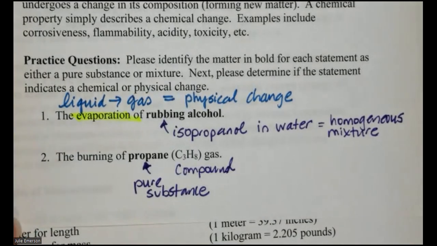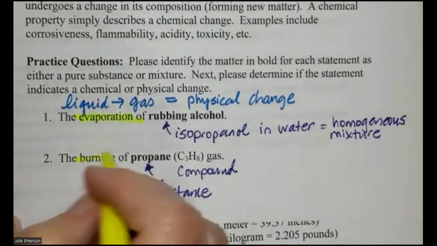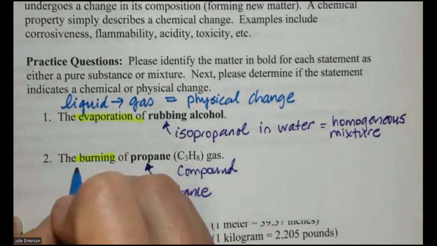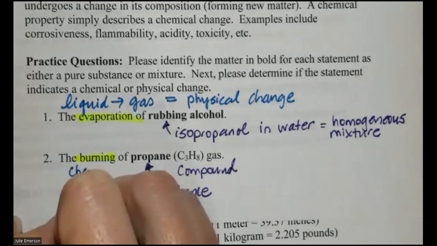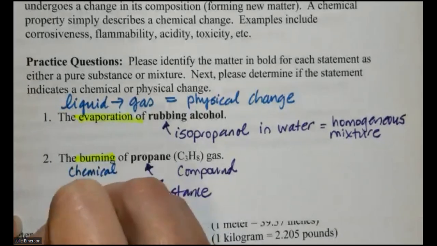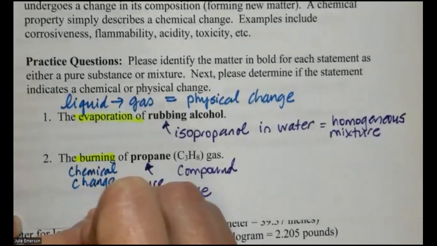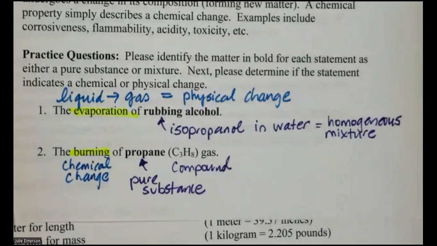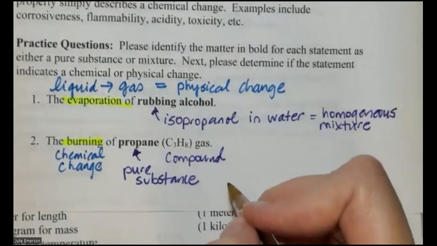Now the burning part, the second part, what type of change is that? Well, it's really hard to undo, right? So burning is always going to be a chemical change. And we may not necessarily know yet what type of change that would create. If you do remember from intro combustion reactions, that's fantastic. If you don't, we're going to revisit this later.